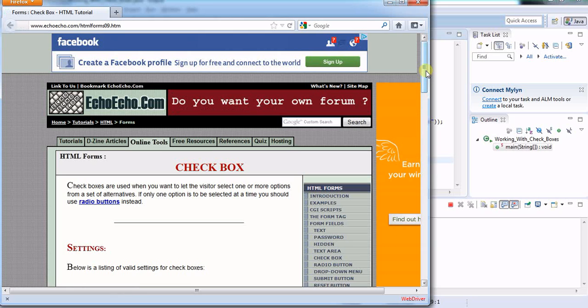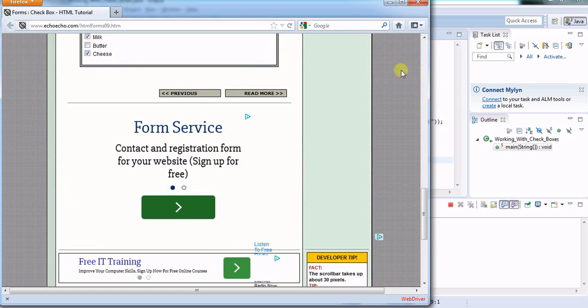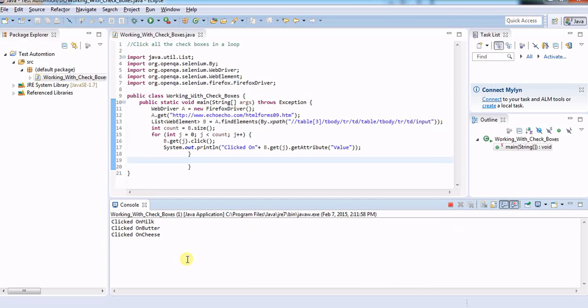It's still loading. This may take some time depending on your internet connection. Now you can see previously only the butter option was clicked, now milk and cheese are clicked. If you go to console, we can see clicked on milk, clicked on butter, clicked on cheese.